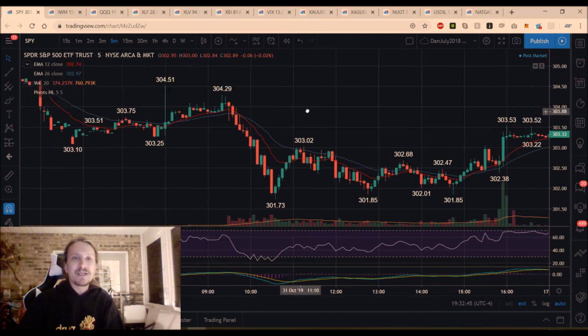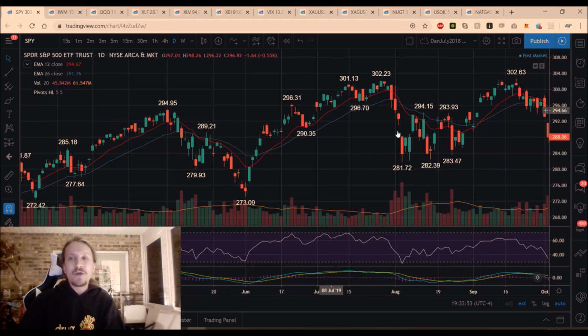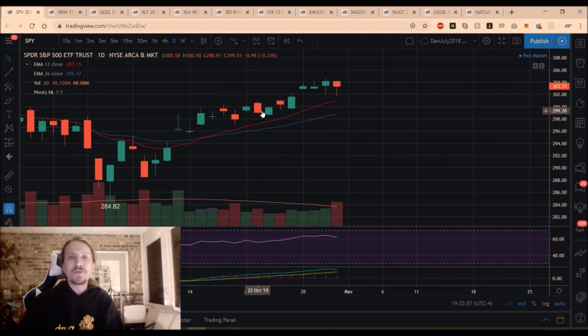And you might be thinking, aha, the bears played a trick on us yesterday with the FOMC. We are dumping and this is the collapse. And then you zoom out and you say, oh wait, we're just looking for a daily high or low. And this is still a potential daily bull flag. So this is a potential daily bull flag at this point.